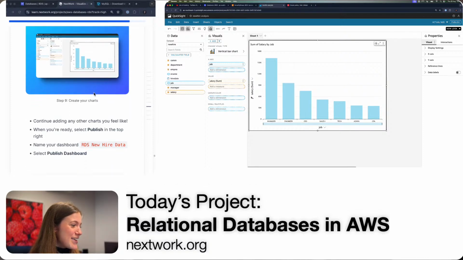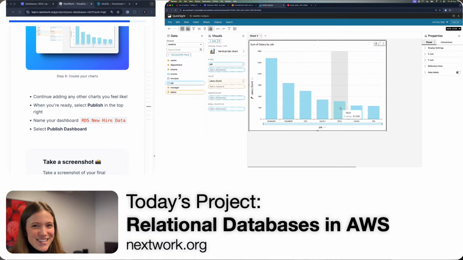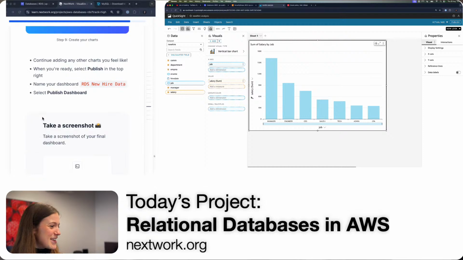From here, I think that you can continue to add any other charts that you like. It's the last little bit. So go nuts, do whatever you'd like to do, add your charts, create a dashboard that you're really proud of. You could even, perhaps, if you wanted an extra challenge, go back and see if you can add another table using MySQL Workbench and then get it to come through in here again. I think that would be so cool. A little extra for experts if you're feeling up for it.